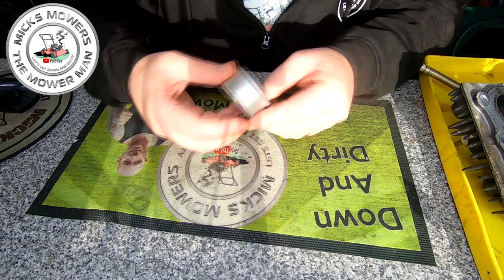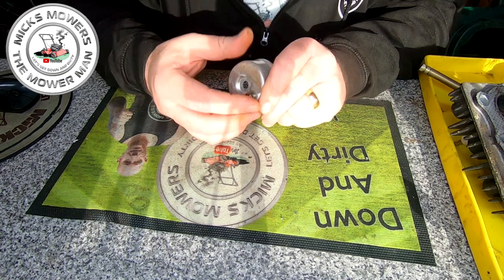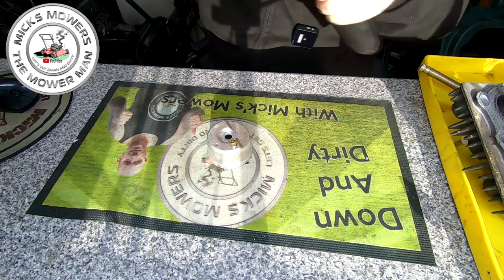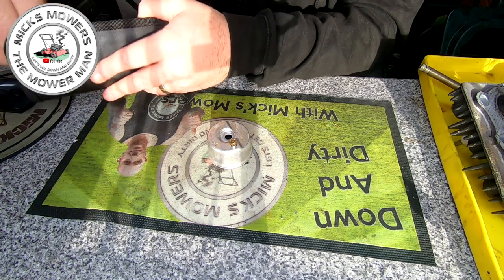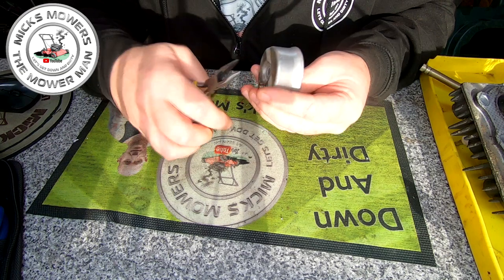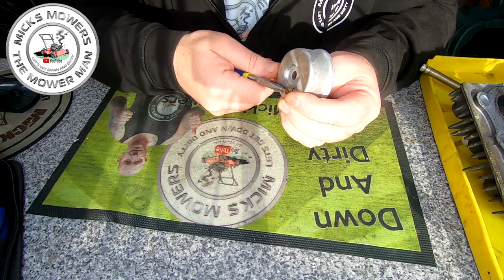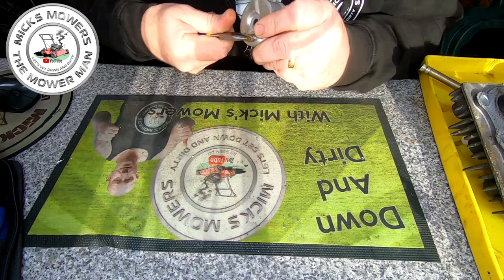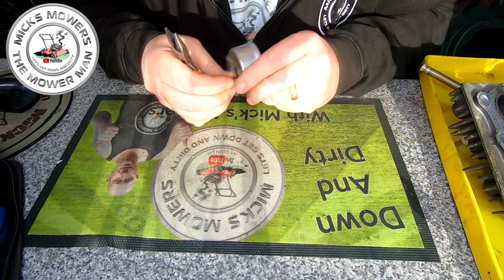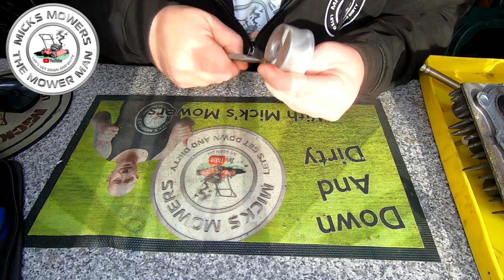There is quite a simple fix on these. All you've got to do is put your thumb inside and hold it down, then with a pair of pliers just remove this — it's like a spring circlip. They are quite well seated in there, so grab a pair of long nose pliers with a bit of grip on them. Push your thumb inside to hold it down, then push this down and try to bend it back out of the way to get hold of it and pull it back. It's a bit tricky because you've got the spring in the way, but you can see what we're trying to achieve.